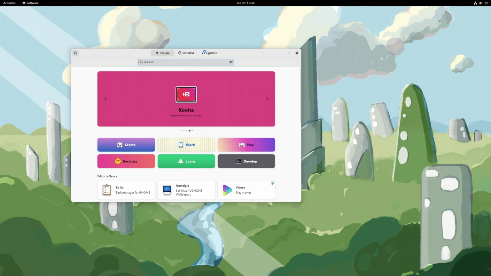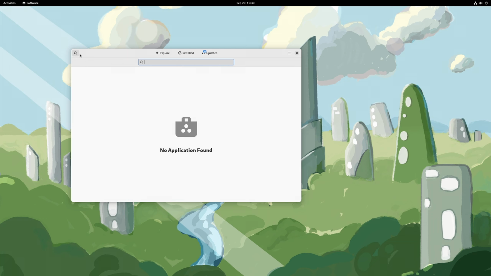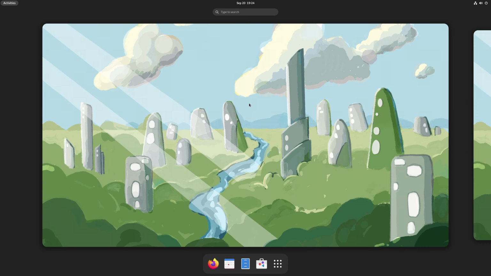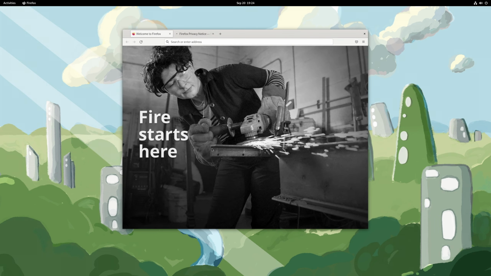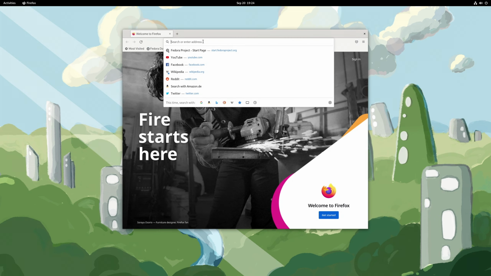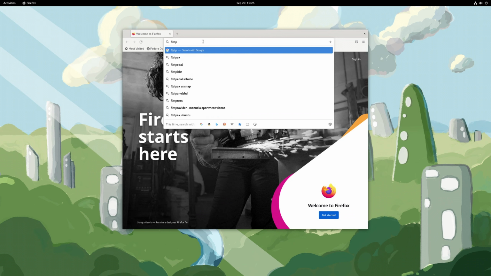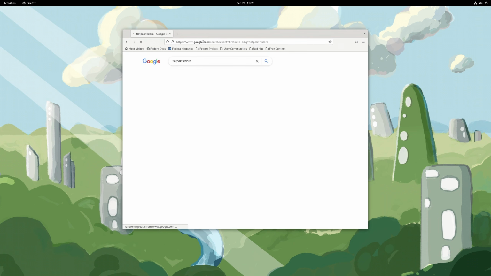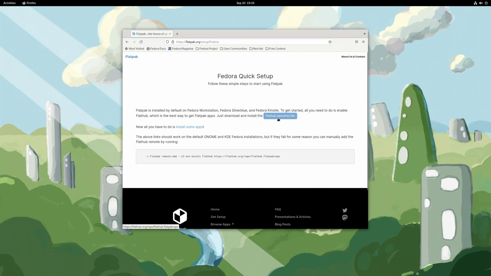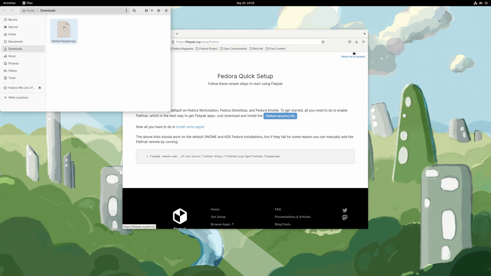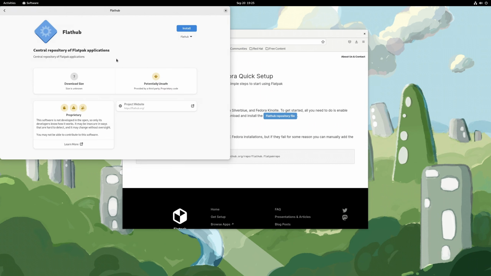Now, you might notice that some apps like Discord or OBS cannot be found. This is because Flatpak installations are not ready yet. Now, you don't necessarily need Flatpak to download Discord or OBS, but if a distribution like Fedora does not offer its own version in its own repository and doesn't have the Flatpak repo added by default, then you should follow these steps. Head over to Firefox or any other pre-installed browser, search for Flatpak Fedora, and click on this link to download the Flathub repository file. After that, we can simply find it in our download folder and double-click it to install the Flathub repo.